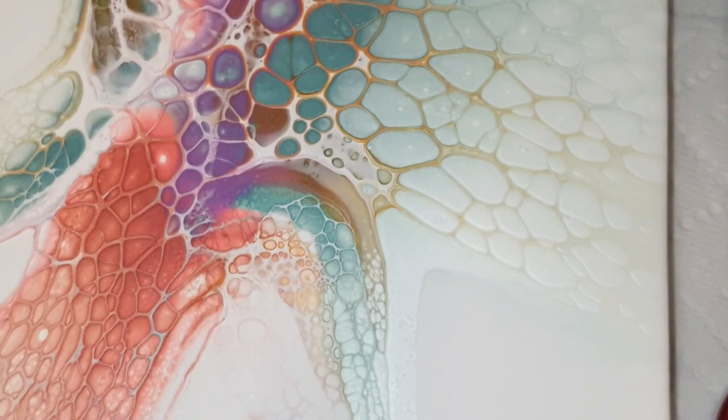Okay, well that is it. Oops, sorry, you're all blurry. Boo. That is it for wet results.